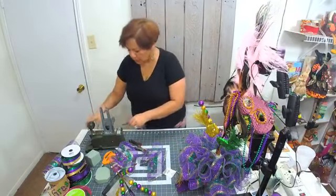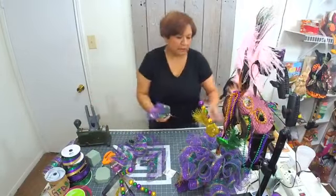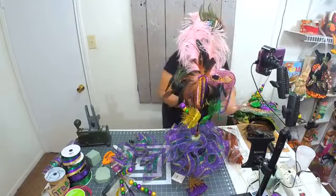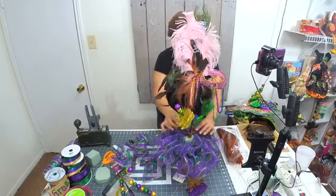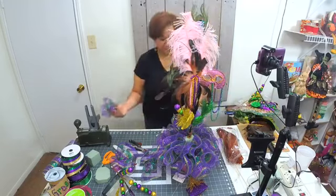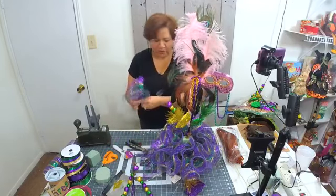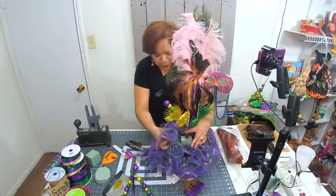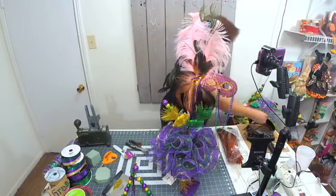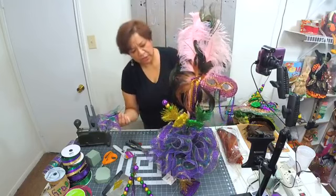The pick machine is perfect for these things because you could use regular wood picks but it would involve wiring and take a lot more time. Now I'm putting more mesh here to cover some of the tall part. Mardi Gras does really well, guys. If you haven't tried doing Mardi Gras arrangements, or if you're doing this as a business and haven't tried it yet, I think you should. People like it.